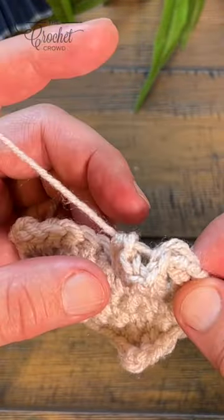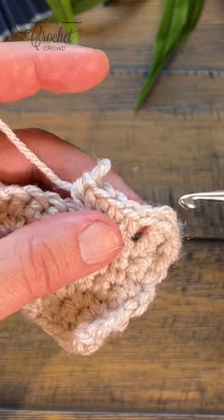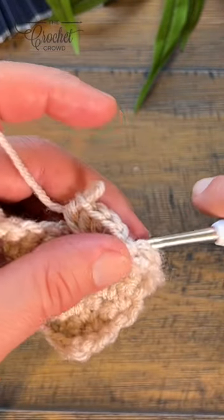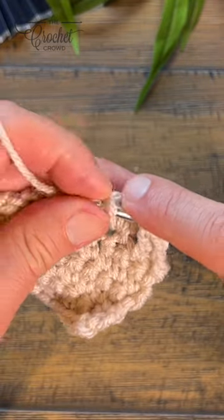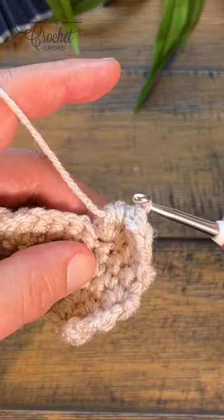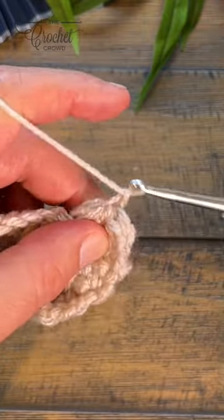If it tells you to do the wrong side, they still want you to go to the first one of the grouping of 5, grab the loop, but come from the back side and pull this through, and that changes the popcorn to the other side, and chain 1 to lock.